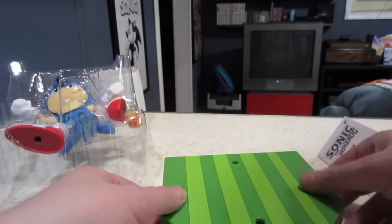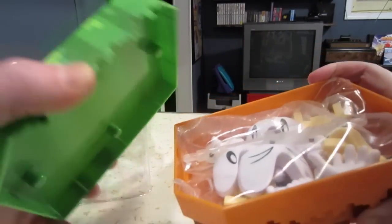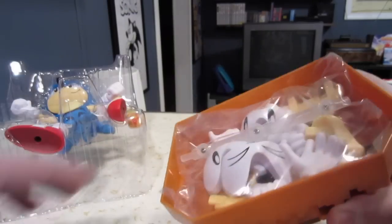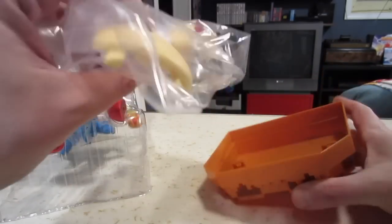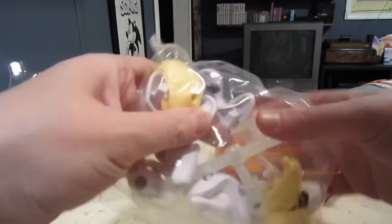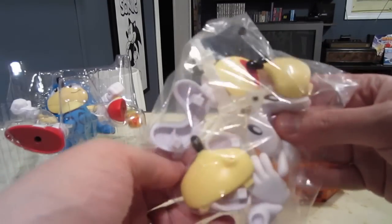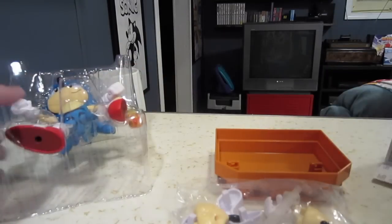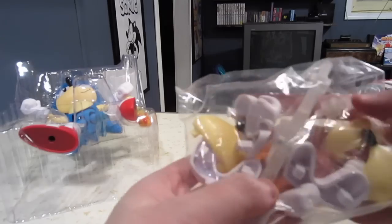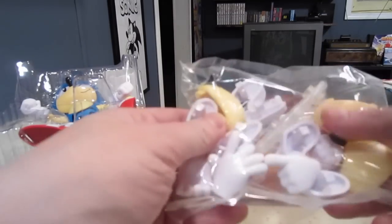What I really thought was cool was that the base actually holds all of the things. And you don't see that that often with Figma figures — you have all these little pieces and there's nowhere to really store them. But here you have no fear of losing all the eyes and hands and muzzles and stands. So you've got the laughing mouth, the angry mouth, and the 'ooh' mouth. The smiling mouth is on his face already. So you get four muzzles, four eyes, and eight hands.